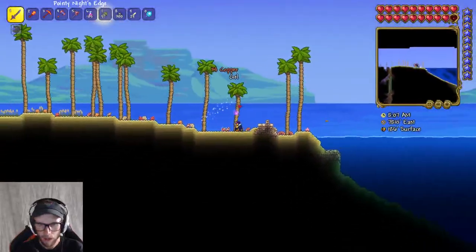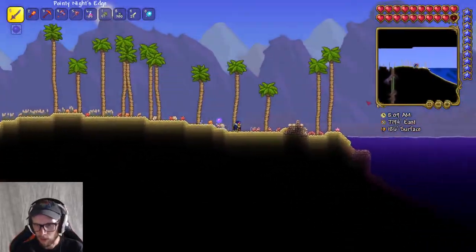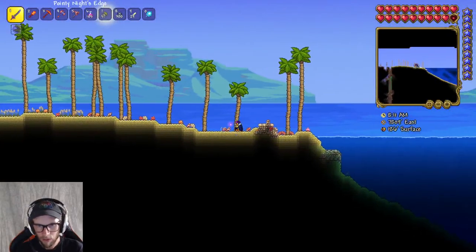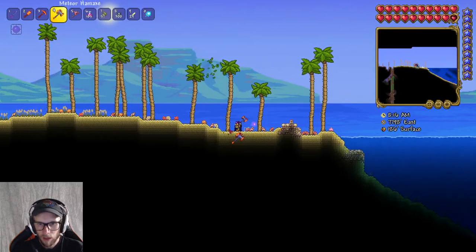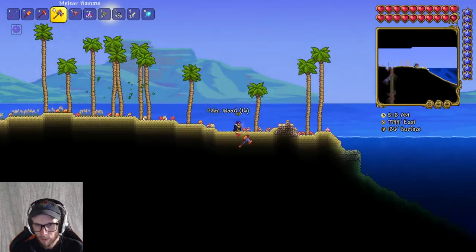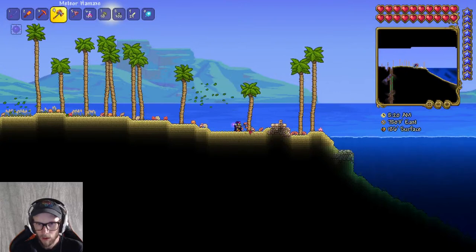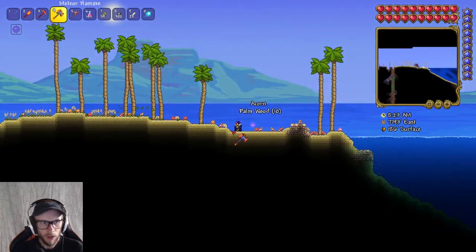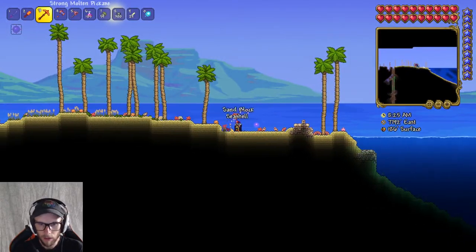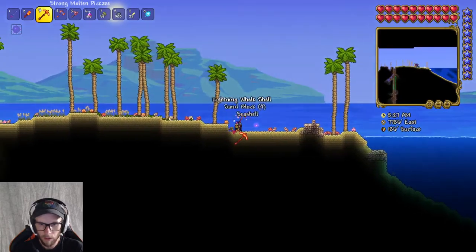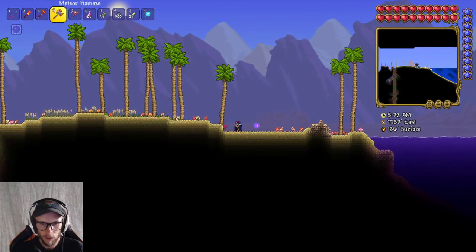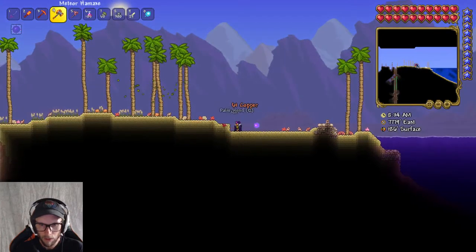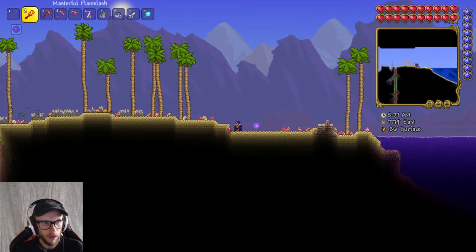Alright, so here's the beach where I'm going to make my beach house. I guess I will clear a bit of land for that. Oh, I should have gotten some glass too, because I plan to use a bunch of glass, but we're going to have sand, so I don't know, we'll worry about that when we need to, I guess. Clear a bit of area. I do plan on making a fairly large house here.